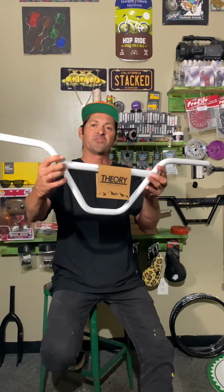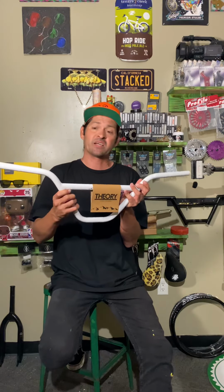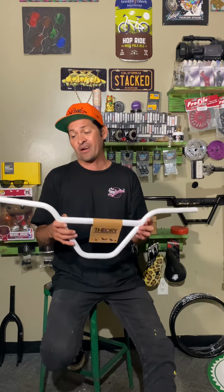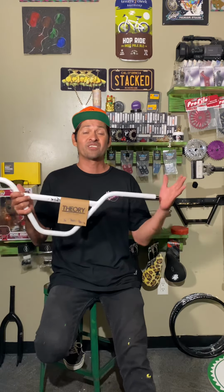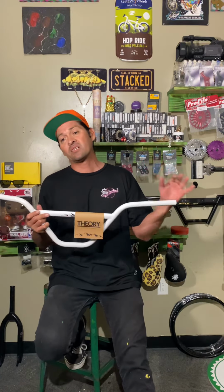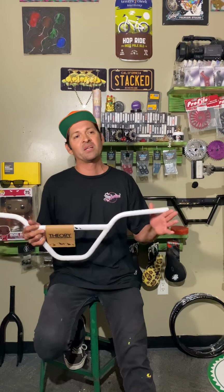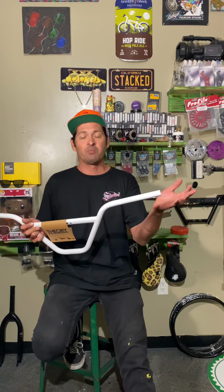It also has welding right here to make it stronger. So having it oval will give it more surface area to weld onto the handlebar and actually make the welds hold a lot better. Another thing that's crazy about these bars is that these things are 13 butted. A lot of you guys out there don't know what 13 butted is and might get some weird views and stuff like that, but 13 butted just means that it tapers in certain areas to keep the handlebar light.